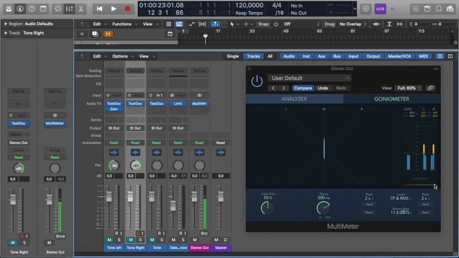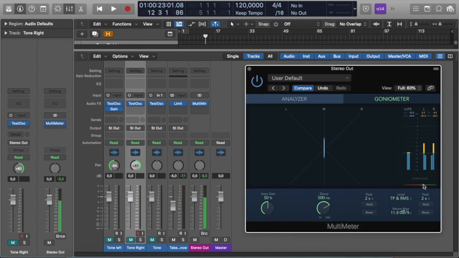As you get closer to zero, you're getting closer to where you're going to start introducing some trouble because your mix is going to be too wide. There's going to be a lot of phase cancellations and issues that are going to arise there. So if you're sitting at zero, that's really kind of the safest place for your stereo mix to be. But in between zero and plus one is a nice wide mix, but it's still going to translate well into your mono playback.